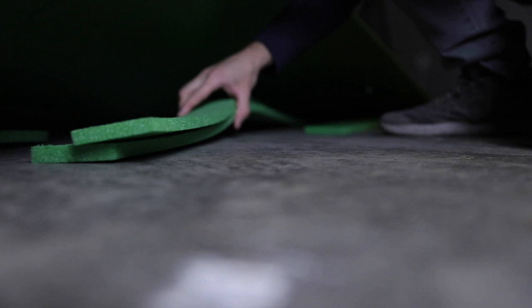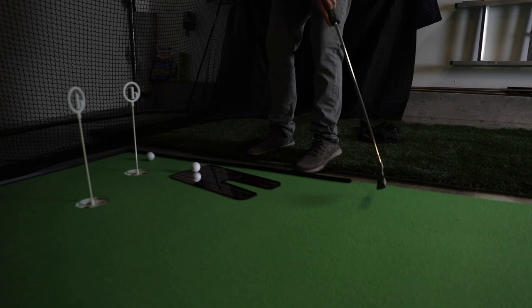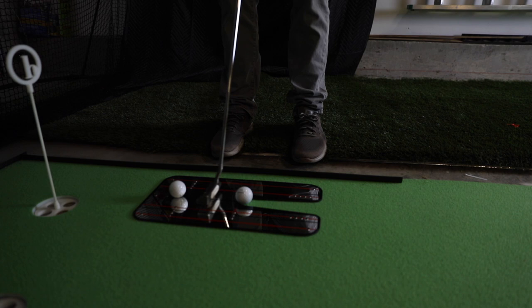After I've warmed up on the putting green for a little bit, I remove all the shims because I'm going to work on my stroke. Through lessons with my golf coach, he pointed out that the longer my putting stroke is, the more I open or close the face, go out of alignment, and push the ball left or right. The longer my stroke is, the worse my putting gets. To shorten my stroke, I put down my eyeline mirror, put a ball down that I'm going to hit, and then place another ball about six inches behind it. This prevents me from going back too far, shortening my stroke and keeping me on alignment. I practice this putt about 20 to 30 times, resetting if I hit that back ball and keep going.